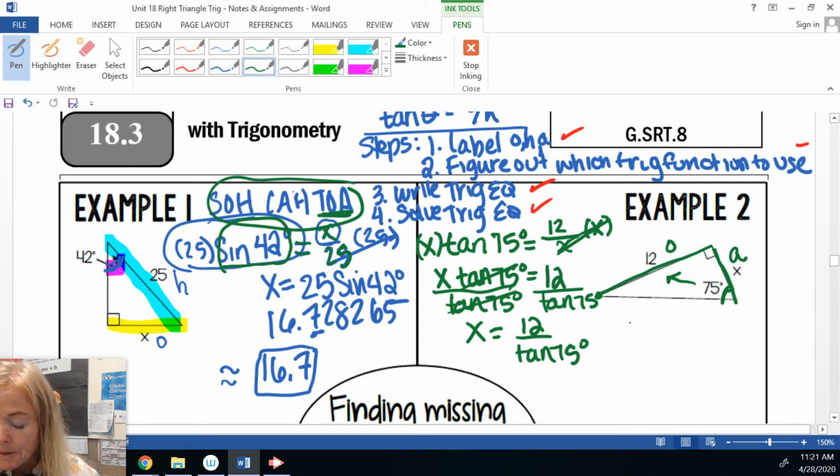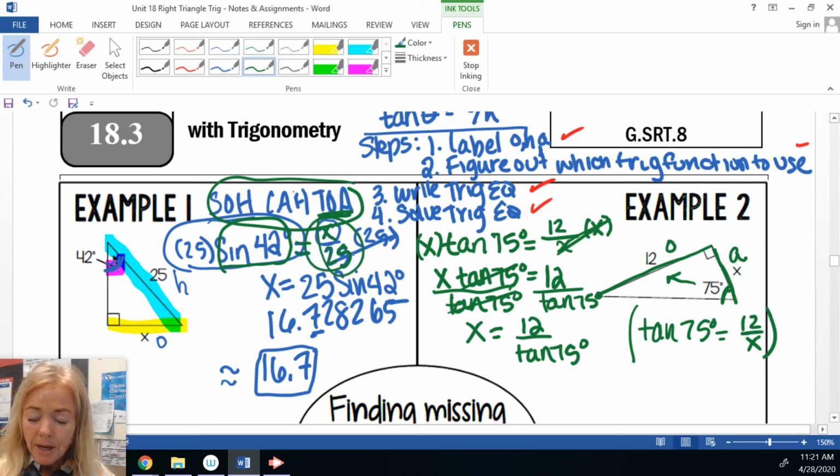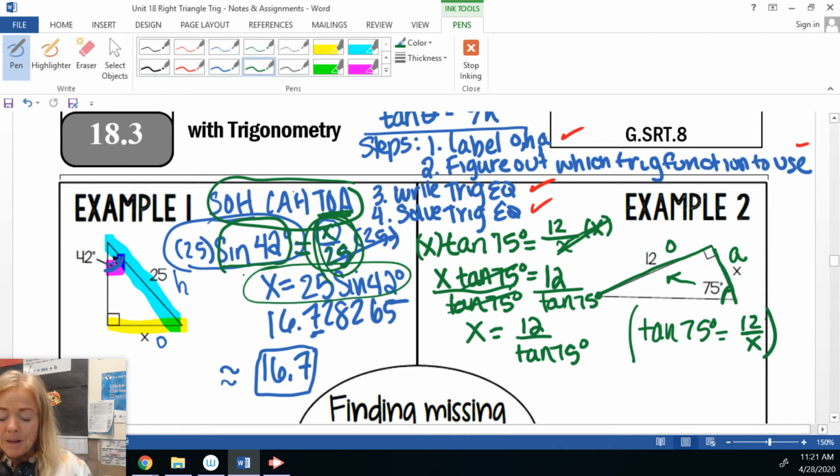If you recall, I'm going to write it out here in parentheses. It used to be tangent 75 is equal to 12 over x. All right, so in the beginning we either have x divided by 25, or a number, or we have 12, a number, divided by x. Now, when it's x divided by a number, we multiply by the 25, and we end up solving by having those multiplied. Now, when it's x on the bottom, what we really do here is we just switch the x on the denominator with that tangent 75. Those two just switch. Notice here we have an x, and here we have the tangent 75, and it's a divisor.